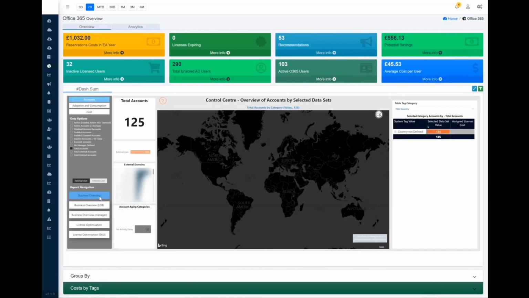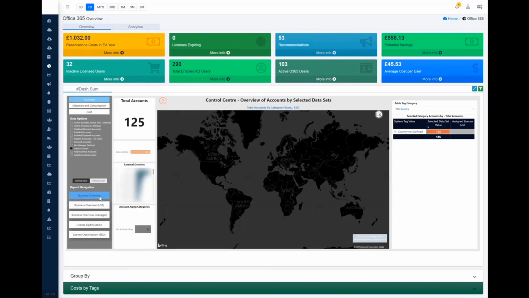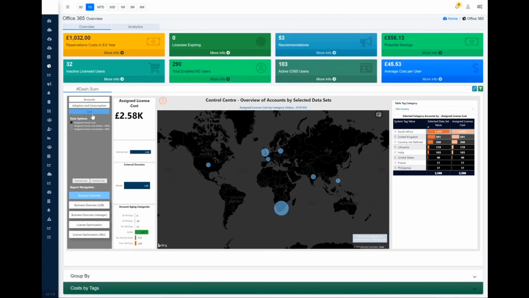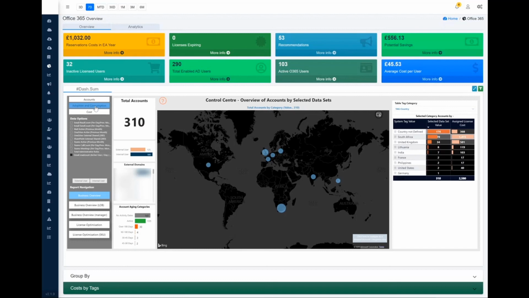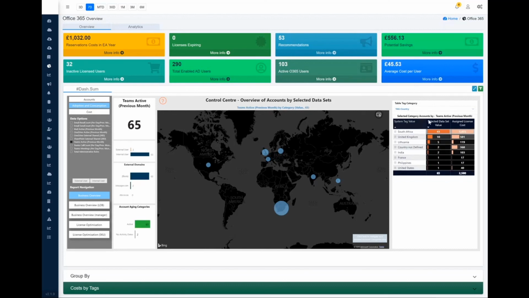Again, the whole intent of this, as Sean went through there, is that you will know what you're after, whether you want to look at utilization or adoption, or you want to try and save money. Where do I first go to save money? Maybe I need to send HR or the head of IT or whoever it might be in a particular country or business their details of where we can save money. So it's a very quick way to get to that world. You're literally clicking on the right hand side, export. You want to see the view by country or by division or any kind of custom tag that you might want, and you can then export it and you've got the answers.